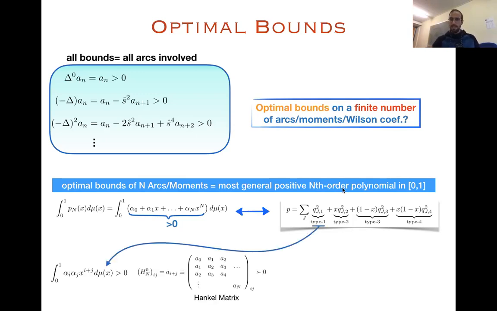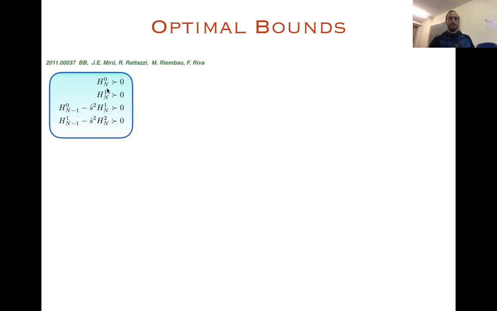So let's see what this implies. For example, this one. This means that you take a polynomial q equals the sum of alpha i x^i, squared. So you get alpha i alpha j x^(i+j). The measure must be positive. But this means that this thing here, which is a Hankel matrix, must be positive definite. So you get this condition. This one will give you a similar thing, because you just multiply by x, which shifts all the moments inside the Hankel matrix by one. So the optimal bounds are just this.